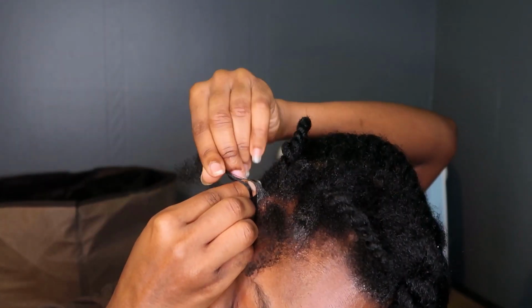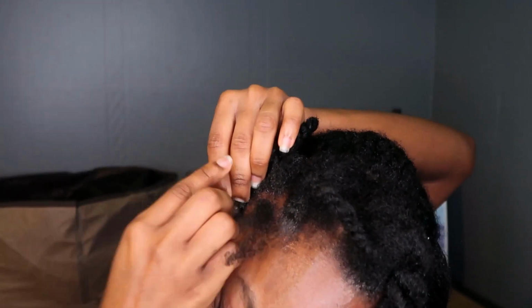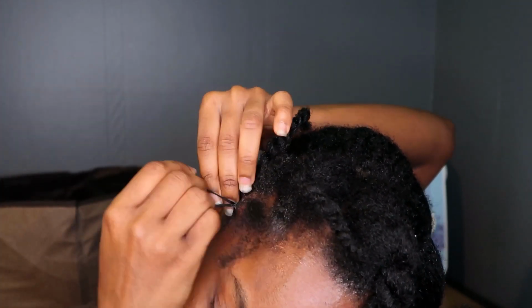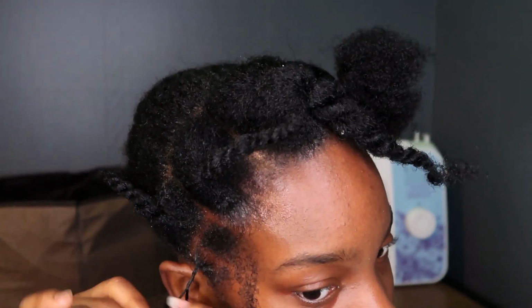When I part a braid, I start out with 3-strand braiding and then later transform that into a 2-strand twist. I don't finish the end of the braids, by the way. Basically you just want to repeat the same braiding step for all the boxes till you have a total of 6 braids or twists in that section.